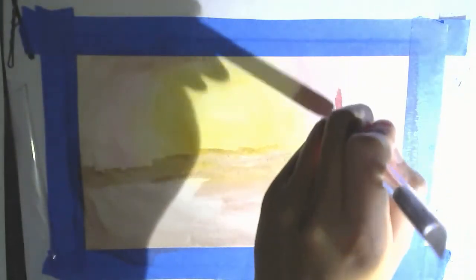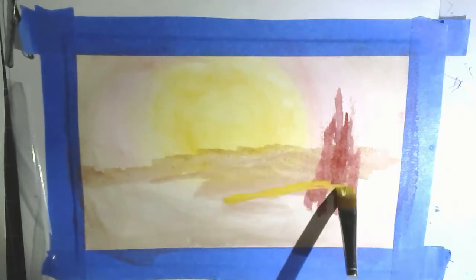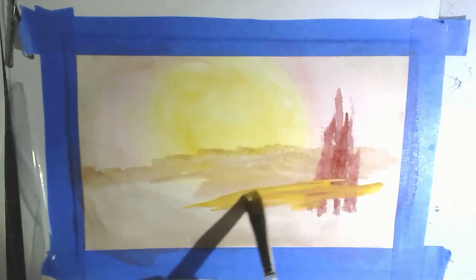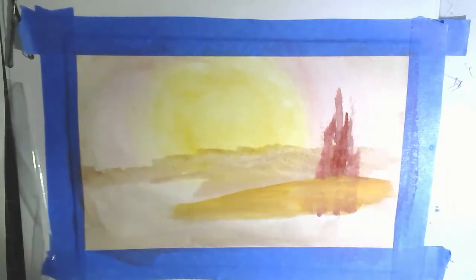I prefer typically mixing phthalo green and alizarin red because it has a cooler black, but I really do like the sap green with the alizarin red too. It came out with a nice shade of brown. I agree, it's a nice shade. Alizarin red is one of the best colors to mix to create darker colors when it comes to watercolor. At least I feel like it's a cooler red, and I just really appreciate that. I think that needed to have more green in it. Oops, it's okay. I'm actually watching this as you are watching this or listening to this, so you're seeing this in real time because I'm wanting to paint with y'all.